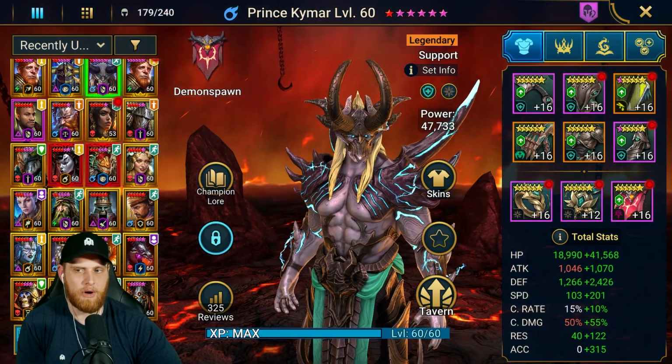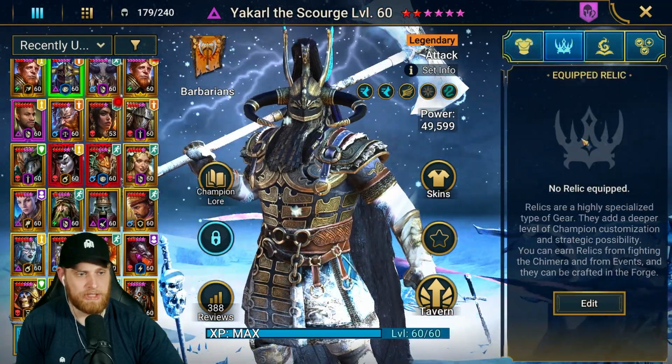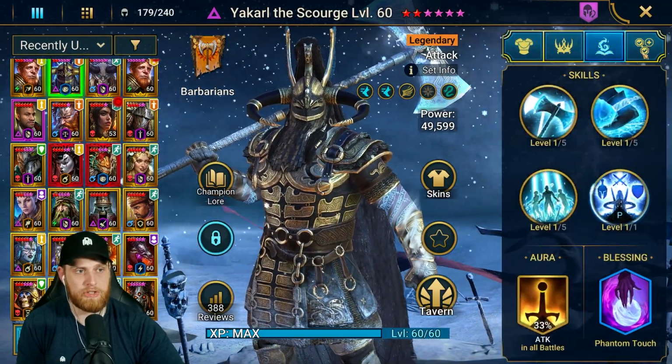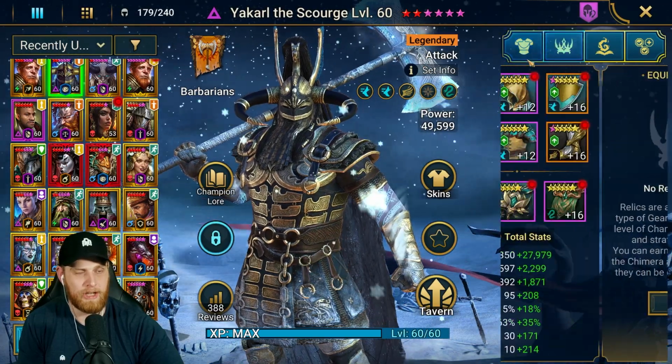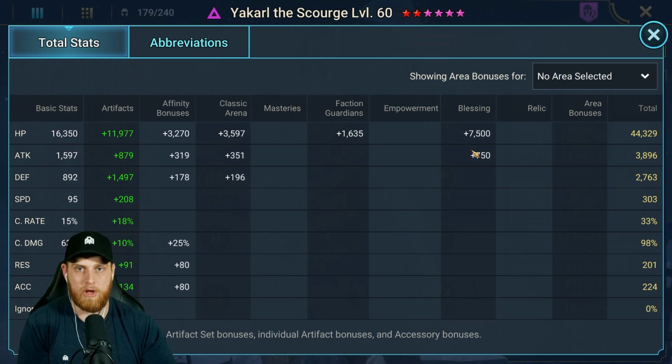Now, if we look at the Kymar, and if we look at the Yukaro, Yukaro is not special. As far as the actual books, there's none. As far as there's masteries, there's none. No relics. And the gear is literally just enough HP to take a hit, potentially, and then speed faster than the boss, so faster than 300 speed, slower than Kymar. Accuracy, resistance, nothing else matters.